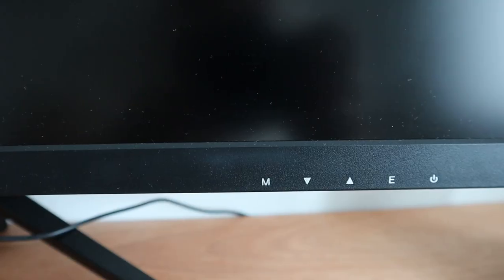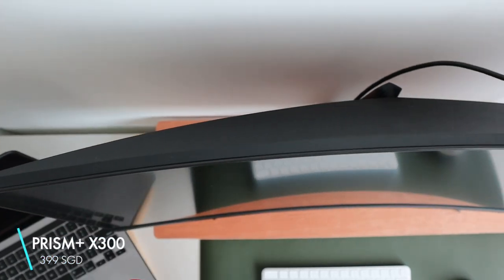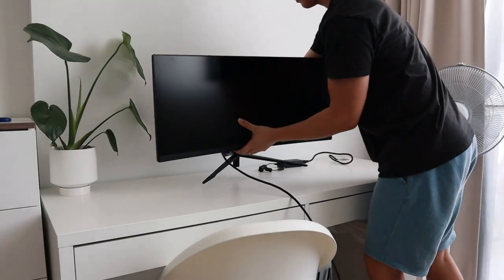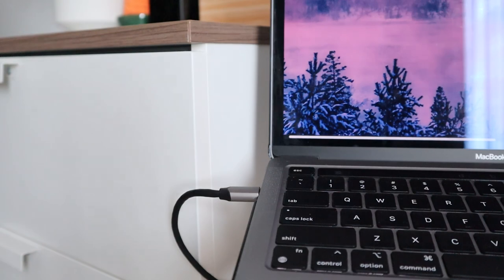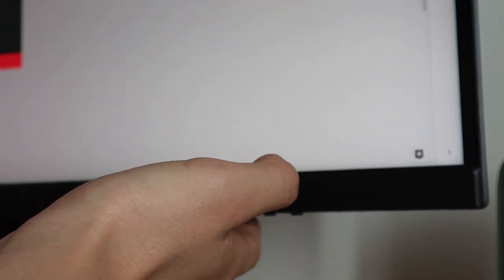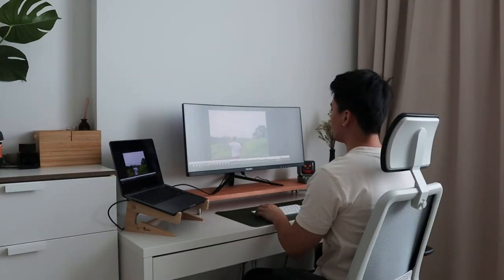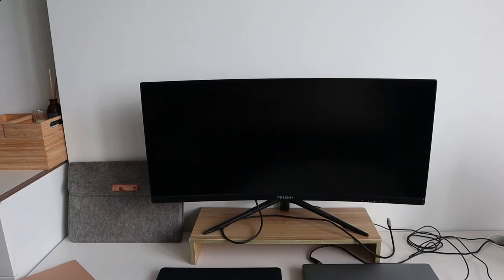At the focal point of the desk is a monitor — the Prism Plus X300 ultrawide monitor, which features a 30-inch gaming panel designed with an impressive 200Hz refresh rate. I received this item from Prism Plus around half a year ago and I've been using it ever since. It functions as a second screen whenever I'm doing data analysis work from my job or editing YouTube videos. Its low blue light and flicker-free technologies help reduce eye strain so I won't get fatigued even after sitting in front of the screen for a few hours. One thing to admit though is that its color gamut isn't necessarily the widest, so it's not really capable of delivering vibrant colors and punchy contrast. However, if color isn't a deal breaker for you, the Prism Plus X300 is definitely a good bang for your buck.